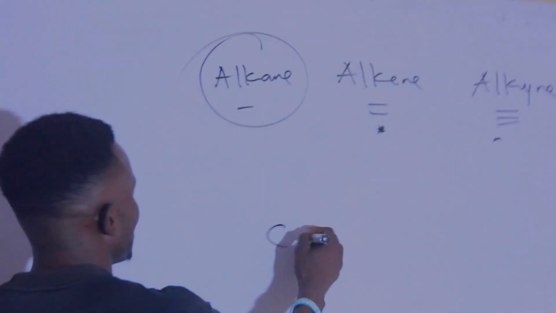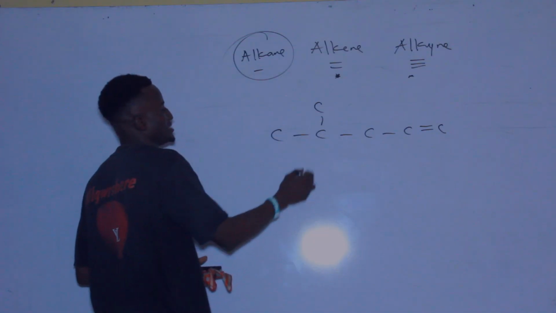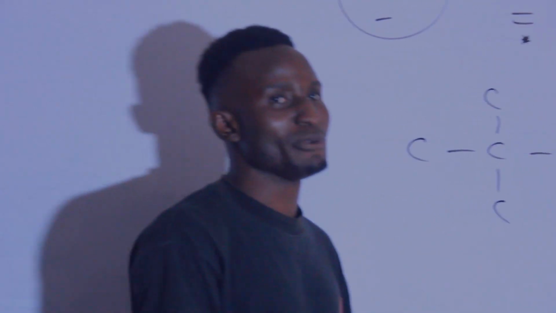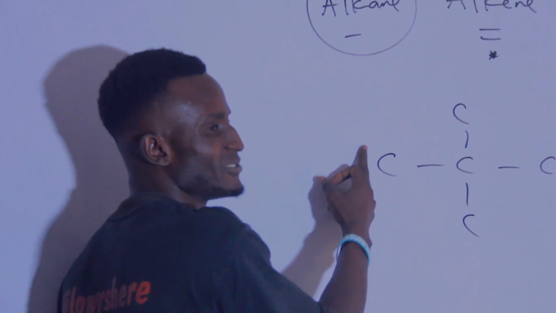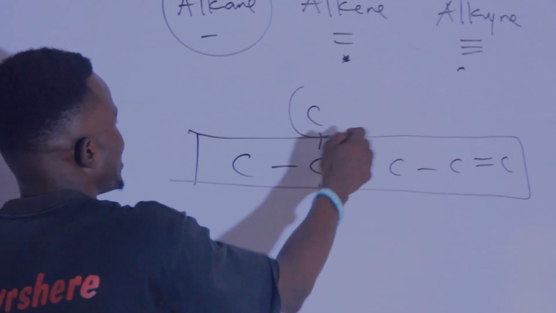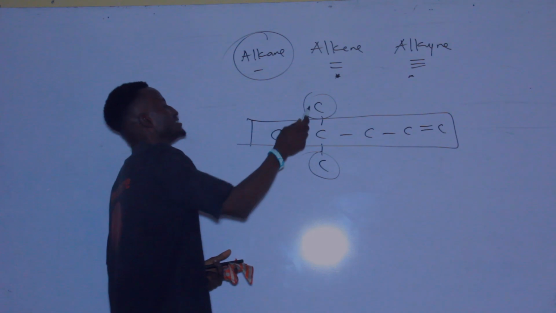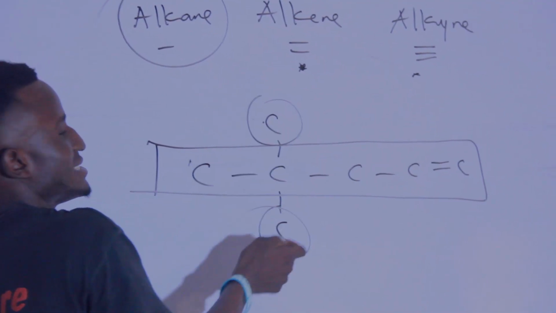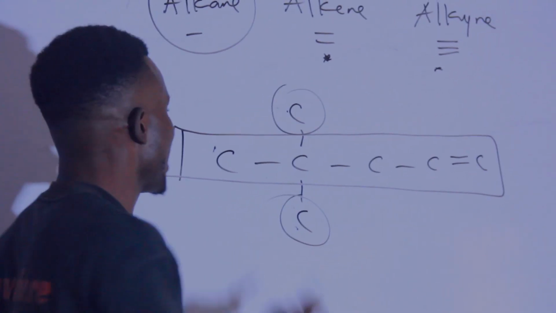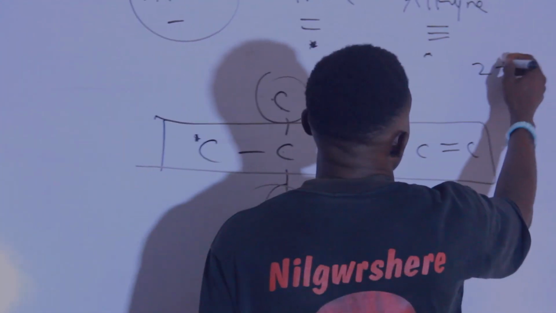What am I talking about? Now, when you have something like this, you have a methyl here, and another methyl here. According to the previous law, if I want to name this, I have to start the counting from here because the parent name should be this. This serves as a ligand, and this serves as another ligand. To follow the previous law, I would start counting from the side that gives the ligands the lowest possible numbers. If I start counting from here, the two ligands will be at carbon 2, that is 2 plus 2, equals 4.